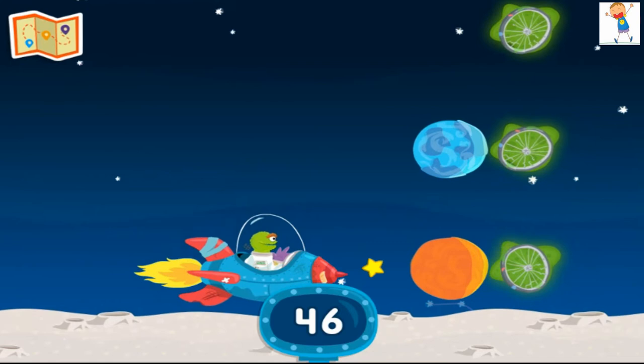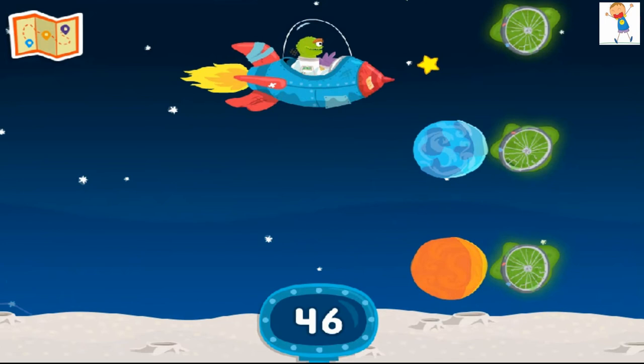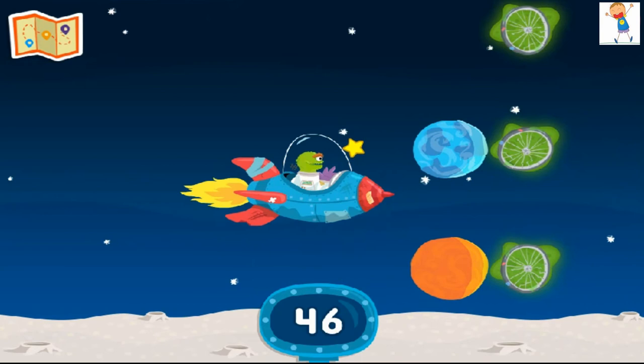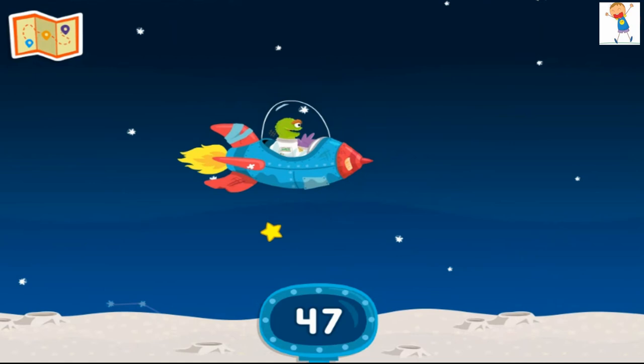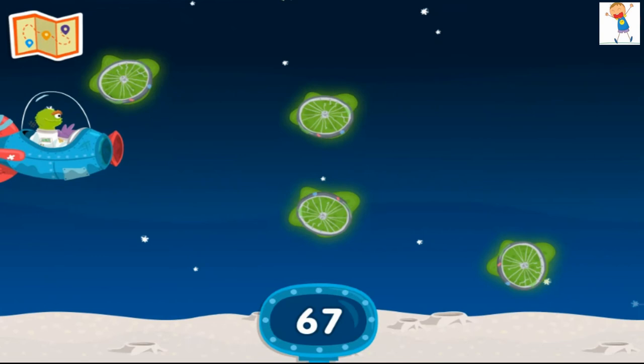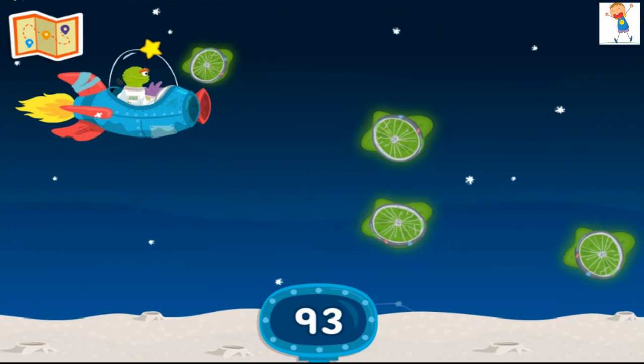Get the trash that's closest to the blue planet. Get the trash that's near the blue planet. That's right. Let's get as much trash as we can. Stinky. Yucky. Nice driving! Rotten!